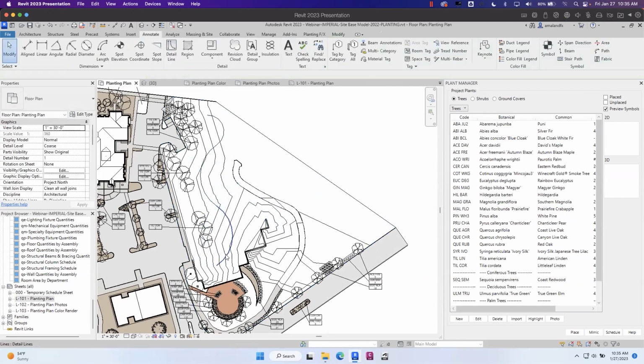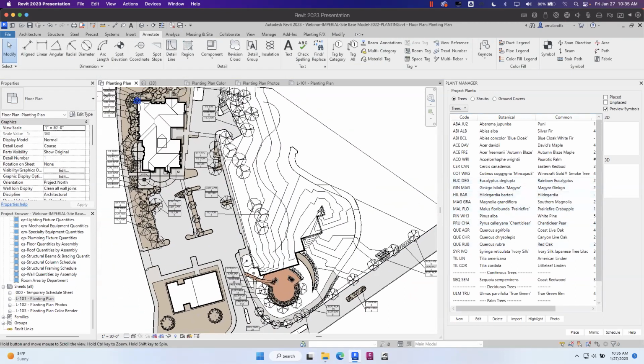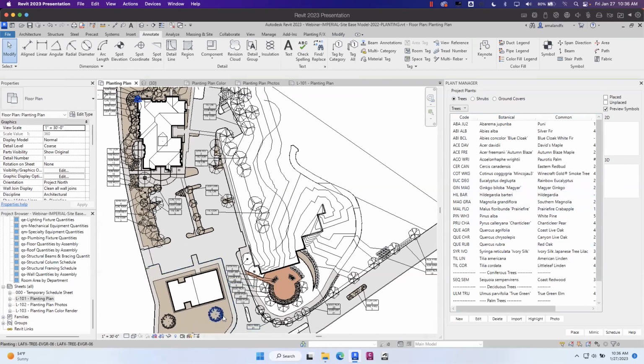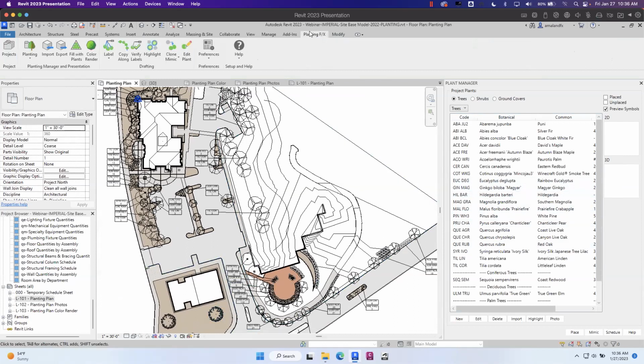And now that I have those lines, what I can do is grab my, oh, I'm going to do it from over here. So I do have to place it first, and then I'm going to go copy along. I'm going to choose the symbol to copy along. And it's asking me to pick a line or arc. It doesn't really work very well with spline at the moment. Spline has some math problems.